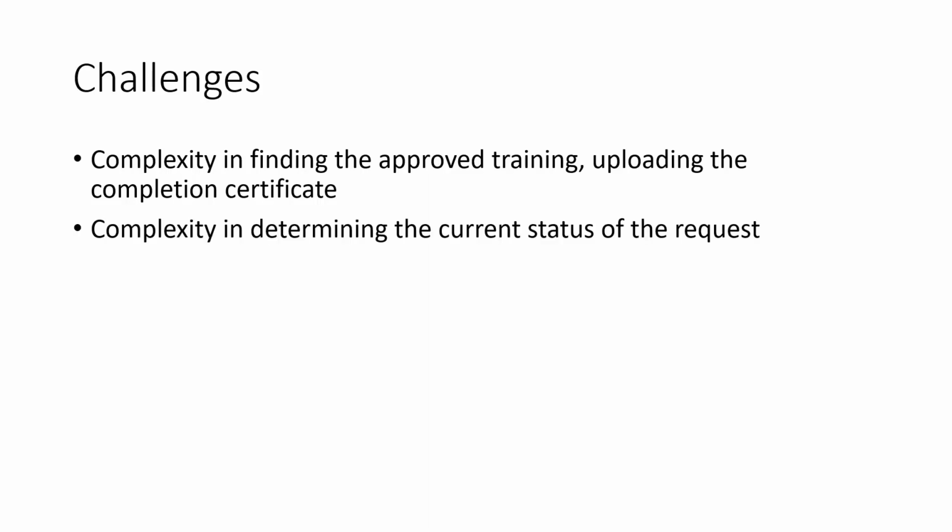Secondly, there is the challenge of determining the current status of their request. So maybe they uploaded the certificate, maybe the PDF that they uploaded was corrupted, maybe the certificate was valid, but the discount would only apply in the next cycle. So there is complexity in determining the current status of the request. If the PDF was corrupted, maybe the discount was already applied, maybe the discount is going to be applied down the road. So the resolution to the customer's question is hard to determine because we have multiple systems to talk to.